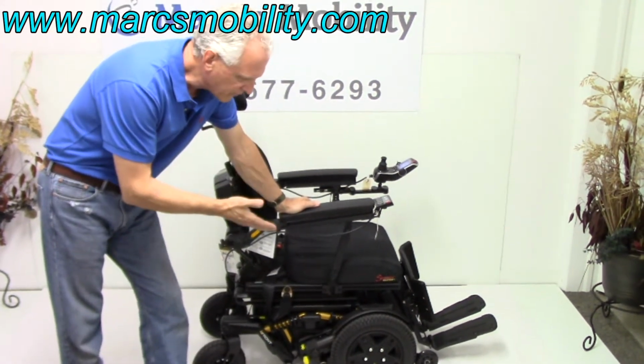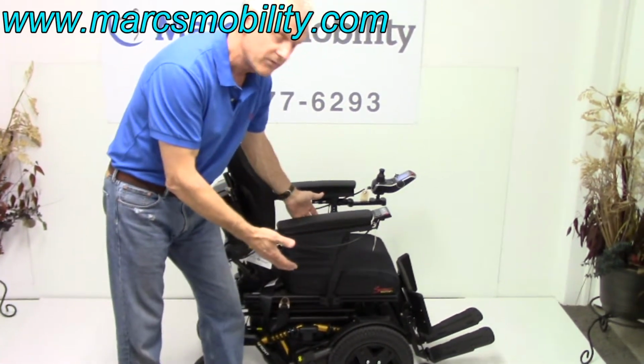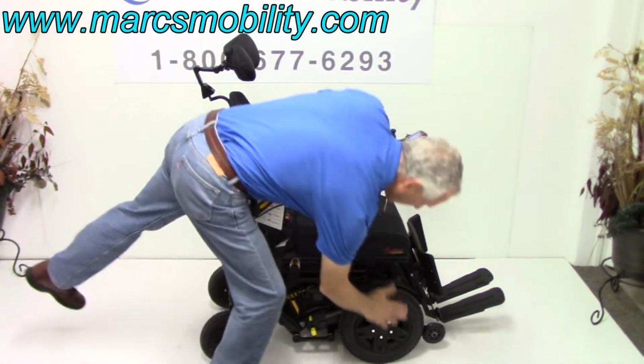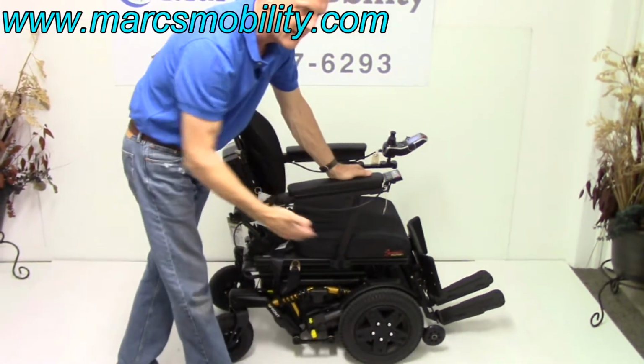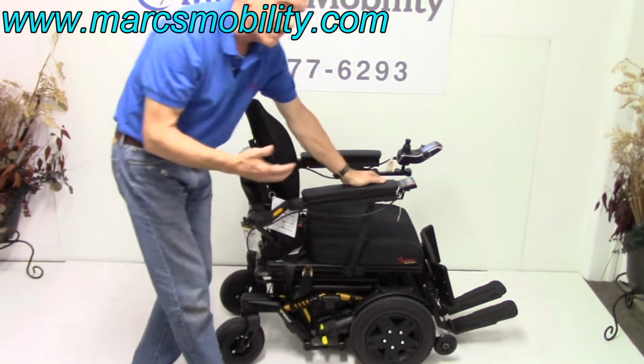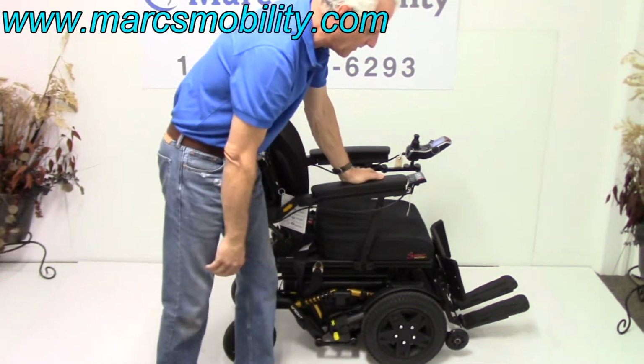So front wheel drive, the benefit of that, if you go outside, the chair weighs 200 pounds, you weigh 200 pounds, that's 400 pounds. All the weight is transferred directly to the bottom of this wheel. So if you're outside in the grass, or you're out there where it's a little soft, you have better traction. If you're in a baseball field, there's nothing holding those wheels off the ground.